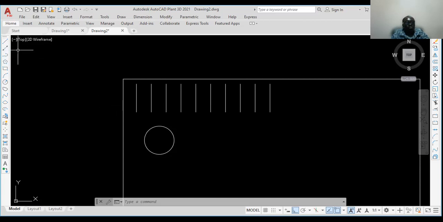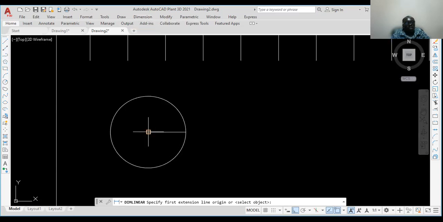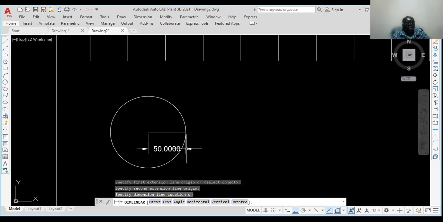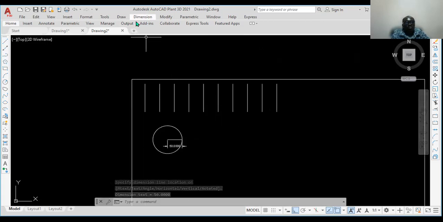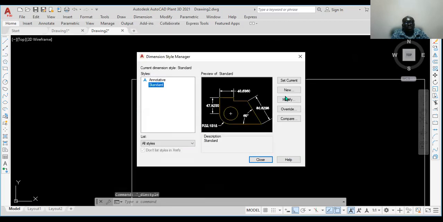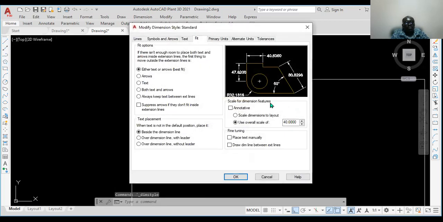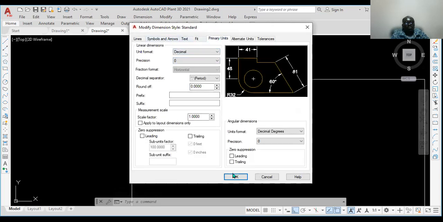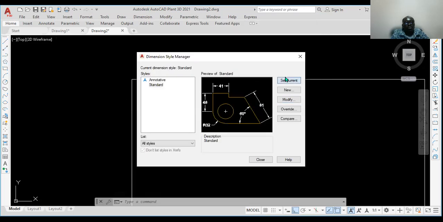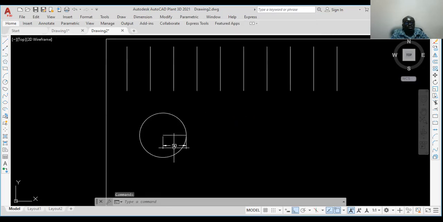So what am I going to do to create that separation of 20? Now, the radius of the circle is what? 50. This is the radius. Let me show you. From here to here is 50.